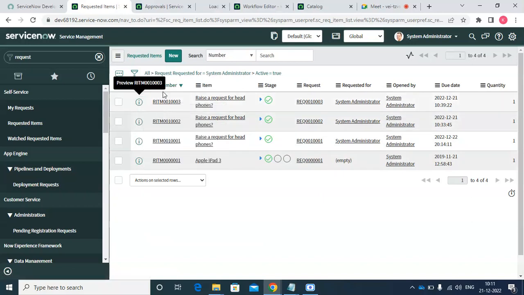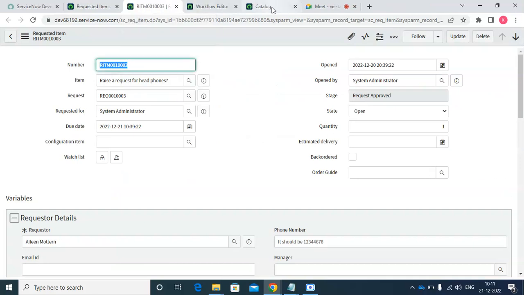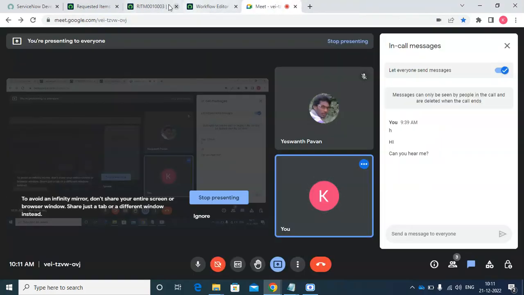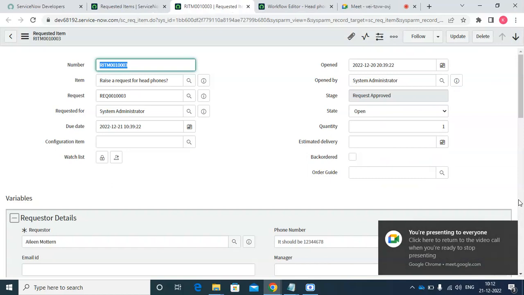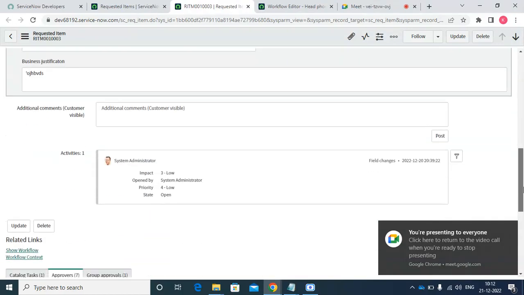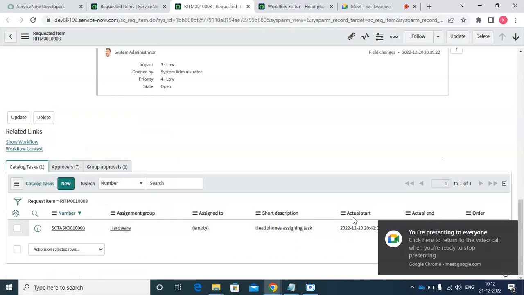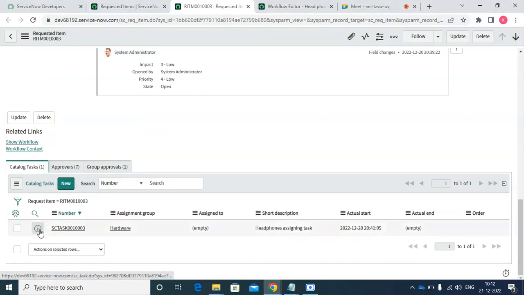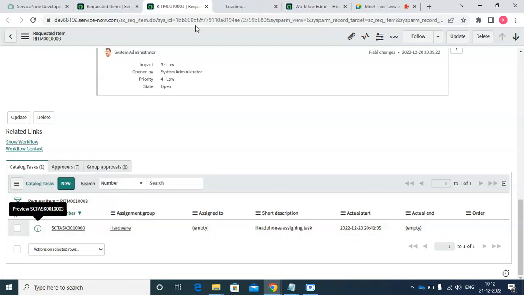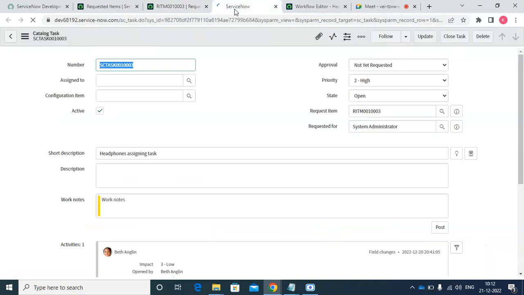Here the requested item has now been approved. Let me open this. Once it is approved, it has generated a task. The task name is headphones request task, whatever we have created here. It will be the same thing.